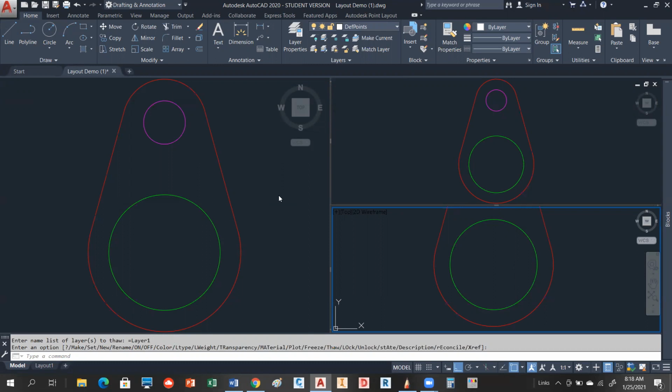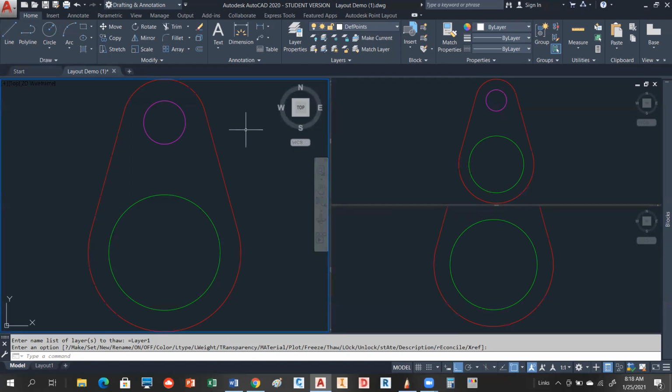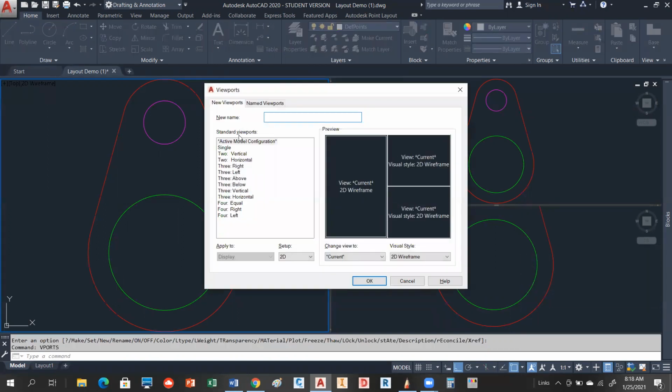So they came up with this concept of paper space and model space. And in order to do that, they also had to develop a system variable called the tile mode system variable, which is still there, but we don't really necessarily need to use it. I'll show you how that works here in a sec. So what we're going to do is let's go back, if you're following with me, just click on your dominant view. And what we're going to do is go back to a single viewport. So I'm just going to type in viewports, go to a single viewport, and hit OK.